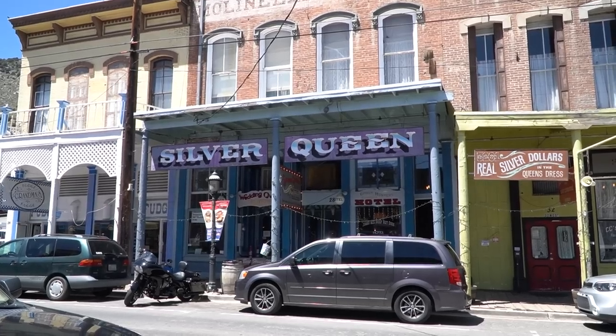It's also known for being quite haunted, which is one of my favorite aspects of this city. There are ghost stories from all over this town, but one of my favorites — probably because I've personally had an experience there — is the Silver Queen Hotel. Jeremy and I stayed here last time and we had a pretty uneventful night. However, my cousin and I stayed here about 10 years ago and we did not. We left in the middle of the night. That's how intense it was. So if you're looking for a spooky good time, this is the place to check out.